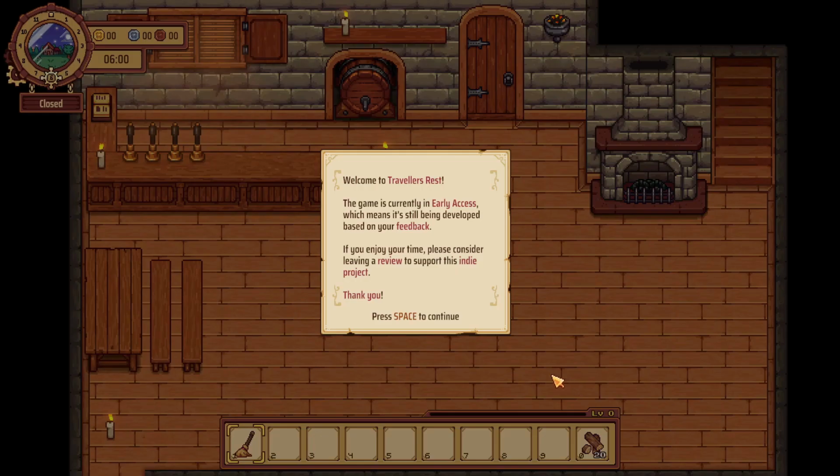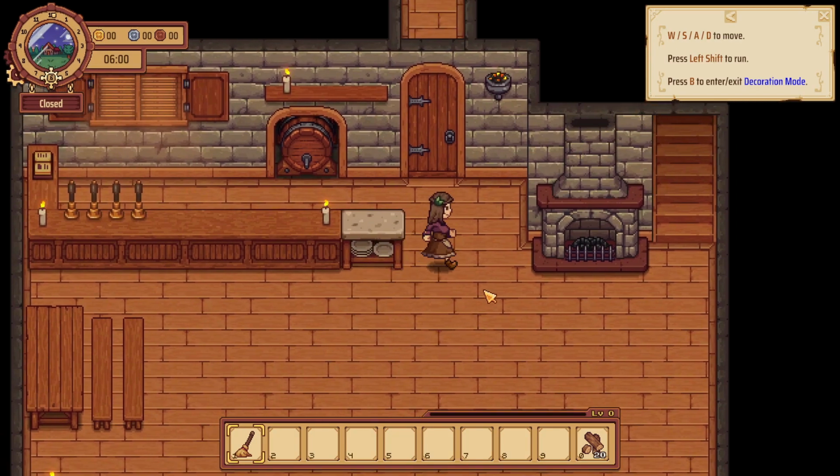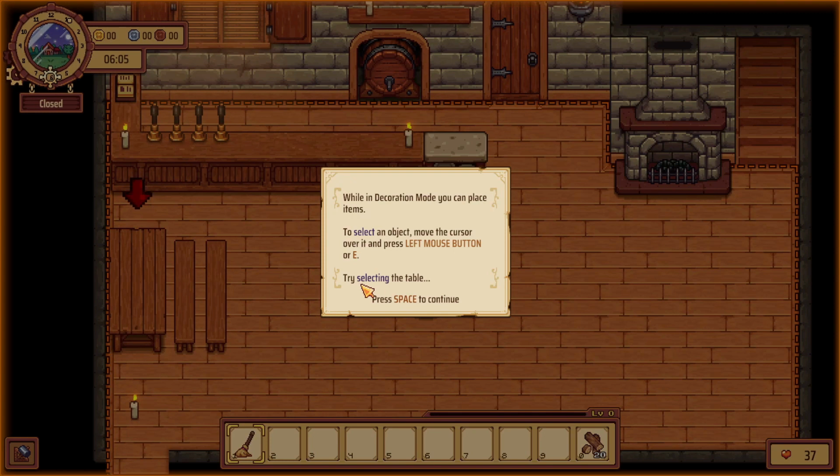Okay, welcome to Traveler's Rest. This game is currently in early access, which means it's being developed based on feedback. If you need to move, left shift to run. B to enter or exit decoration mode. I like this. While in decoration mode, try selecting the table.